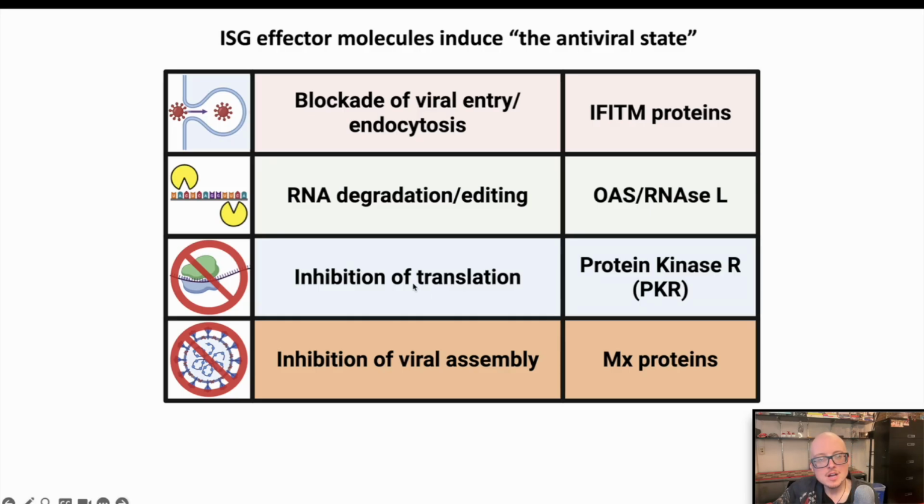Okay. Beyond RNA degradation, we can move down the central dogma just a little bit and think about how viruses need to translate their proteins, and they take advantage of host ribosomes in order to do so. So using an ISG known as protein kinase R, this facilitates an interaction that has the end result of turning down ribosome function, turning down translation. And so again, the cell can withstand this for a while, but when viruses are unable to translate the proteins that they need to successfully replicate and repackage themselves, that's a very effective way of stopping them in their tracks and preventing the propagation of infection.